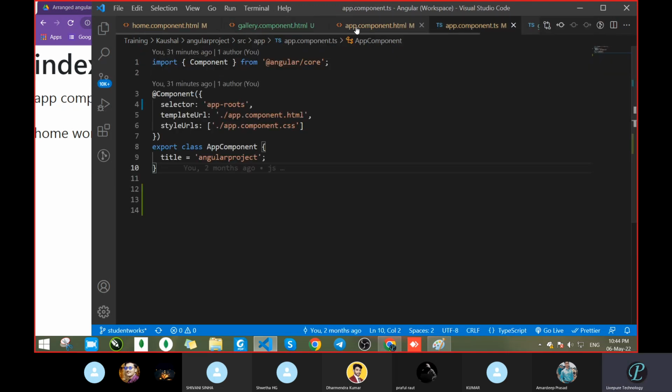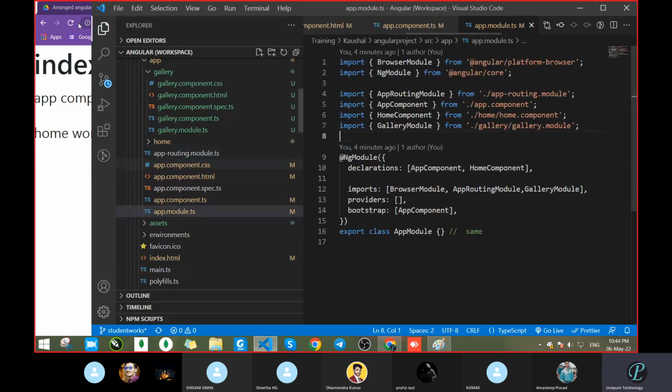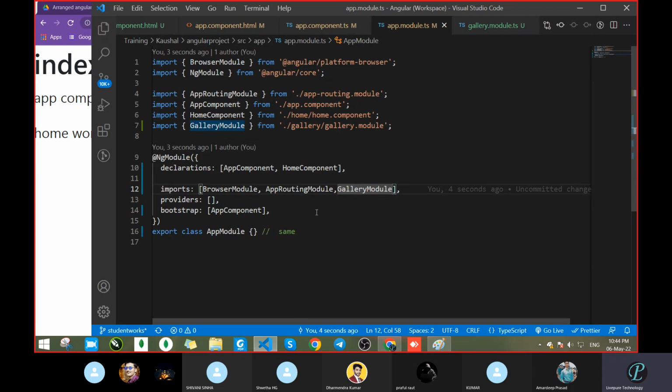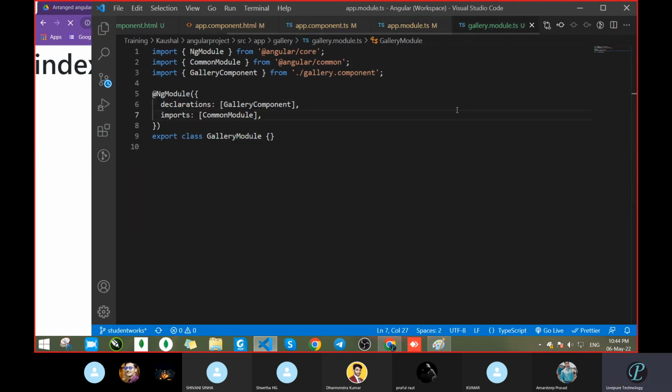No, one second. Where is the app? App module.ts. No, we can't do this one here. Okay, for right now, just ignore this one module. We will see later, not an issue. We will directly call our gallery module here itself, meaning the gallery component.